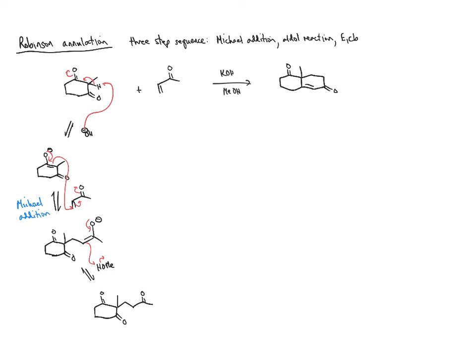Okay, now we need to do an Aldol reaction. An Aldol reaction involves a deprotonation of an alpha proton to give us an enolate, followed by addition into a ketone or aldehyde. Well, we have ketones here, and so we know that that can be our electrophile. So the question is, which alpha protons are we going to react? And it turns out we're going to react this alpha proton right here. And the reason is because that is what's required for our bonds to form. If we look at the structure here, this species in our product comes from that substructure. And then the other part comes from this part.